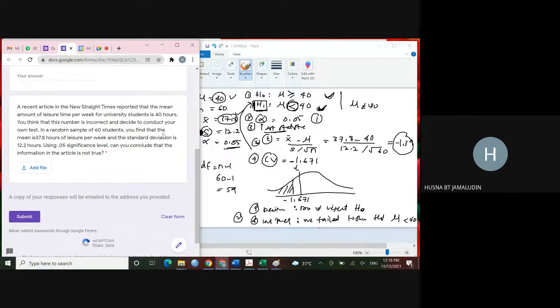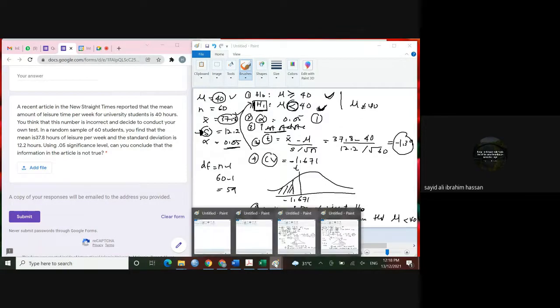Anything else before we move to the morning's question? No? Is it clear? Remember, this is the introduction. If you don't understand them, if you cannot differentiate what is T distribution and what is Z distribution, you will be in trouble in many other chapters. Are they clear to you? Yes or no? Yes, madam. Okay, hopefully so.